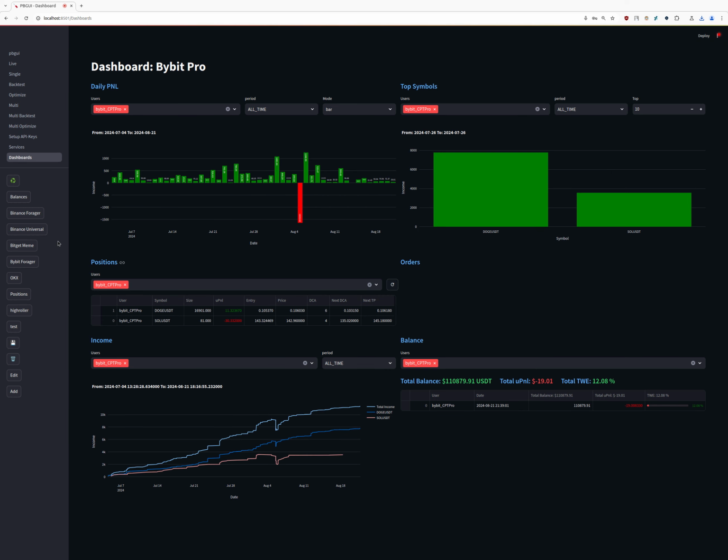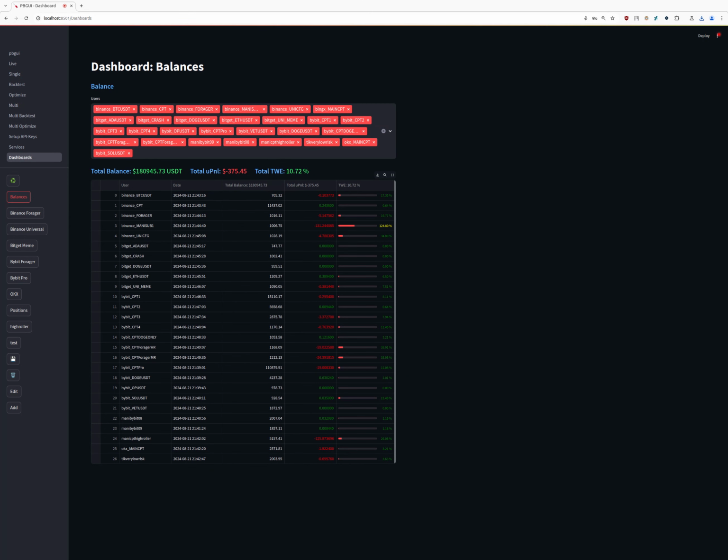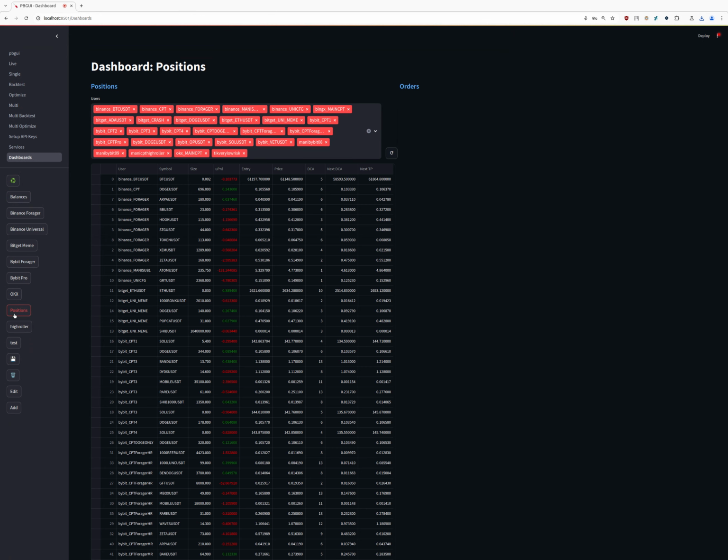Okay, let me show you some other views I have added. For example, all my balances. Maybe in a future version I will add that you can click here and then see the history of the balance, but at the moment we have only the income. And I have configured one dashboard for all positions that are open at the moment.